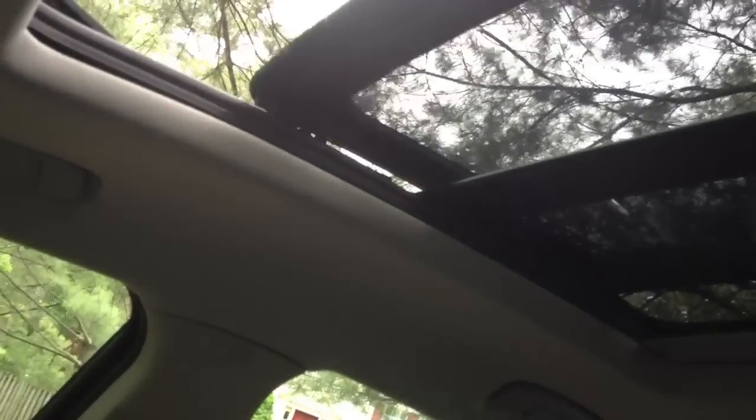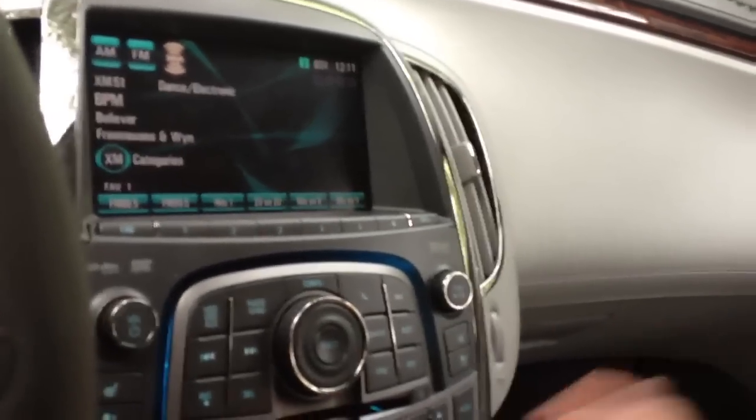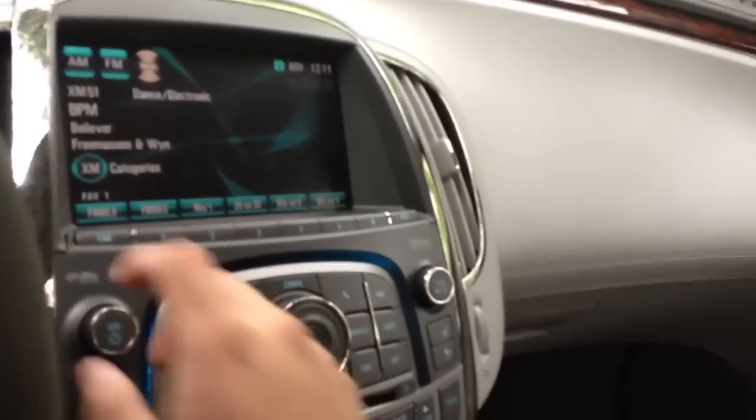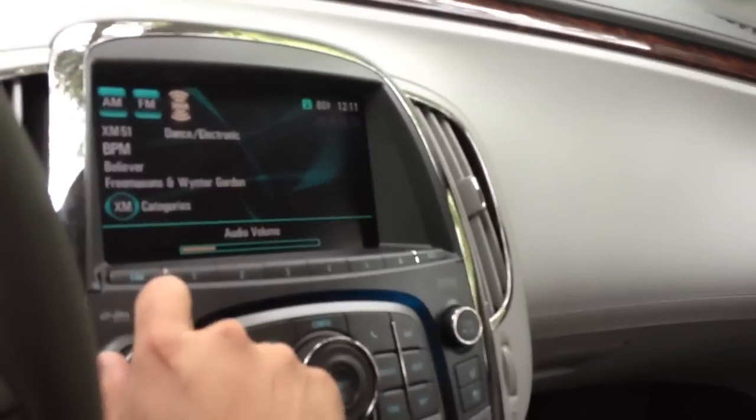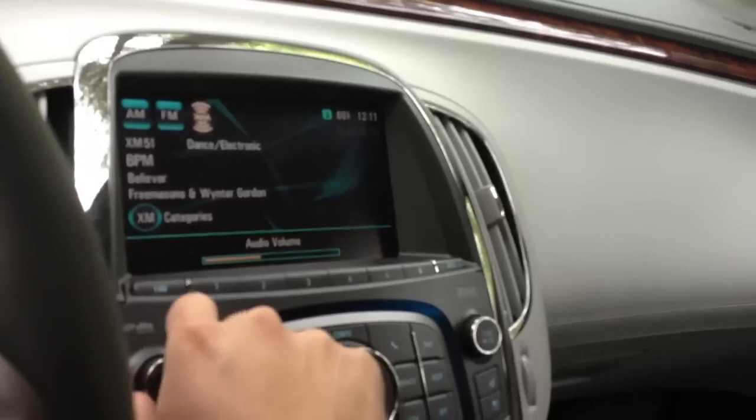My favorite feature though is this huge panoramic moonroof. I've never had a panoramic moonroof but it's something I might actually consider for my next car — it's really, really nice. The seats are really comfortable. You've got an adjustable armrest, a two-level center console with USB and aux input, XM satellite radio, and HD radio, which I've never actually used but is a tech feature starting to show up in cars. There's also a Harman Kardon sound system in here — the tech features are just fantastic.